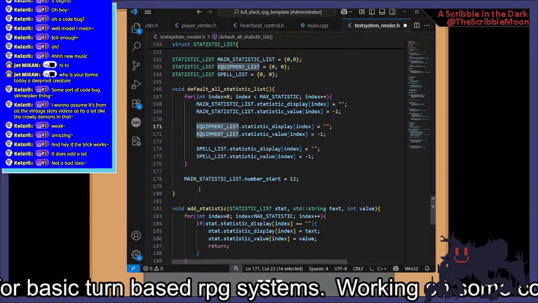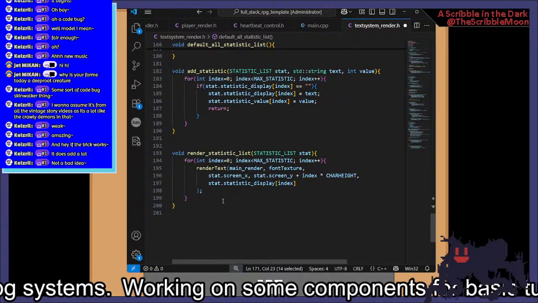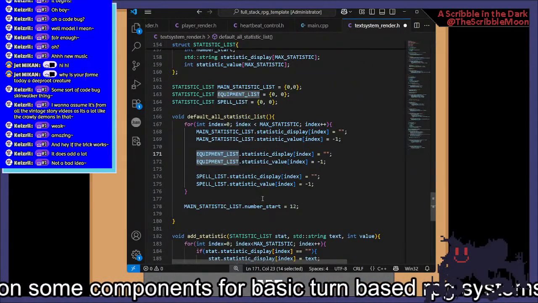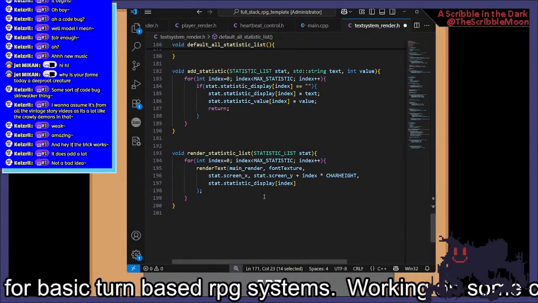I'll just toss it out there. Equipment, the spells, I don't think I need to have it. In fact, if the thing is 0, it won't do it. Sounds about good.